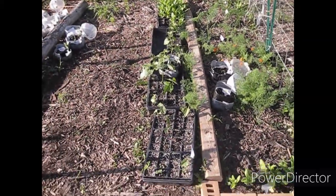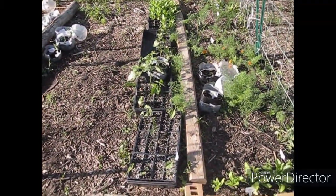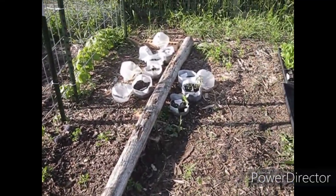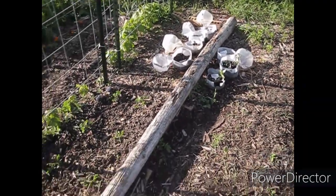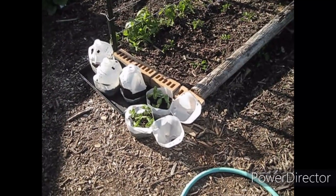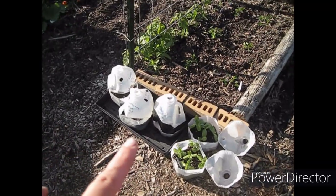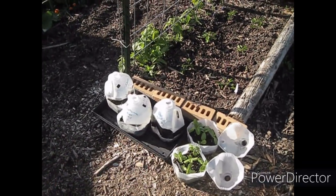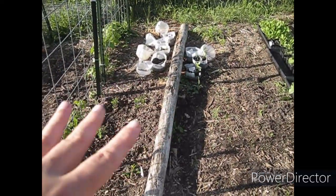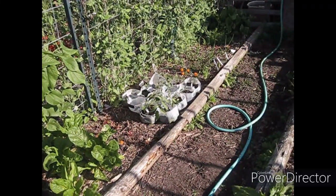And then you see I still have plants and flats. Beans and things like that that I'm waiting to transplant. This is pretty much what I have left of jugs. I have these here, and these ones I reseeded, so these aren't my original jugs. These are ones that I started growing new stuff in. I have more sunflowers, more Swiss chard. Trying to get the blue daisy to grow. It's really, really pretty. It has not grown yet, but anyways, so I have these jugs, I have those jugs. And then those there, those are my tomato jugs. That's what I have left of jugs to get into the garden.